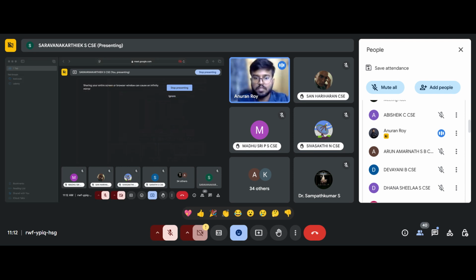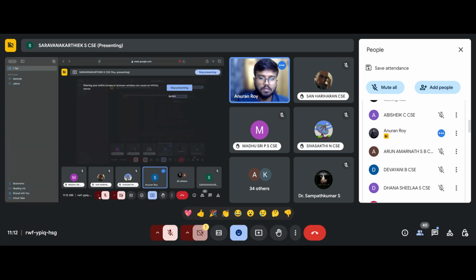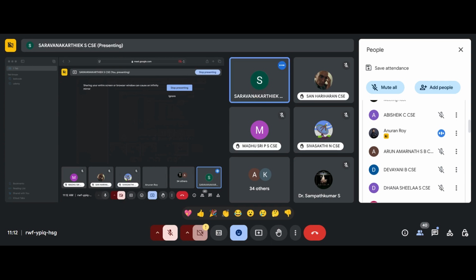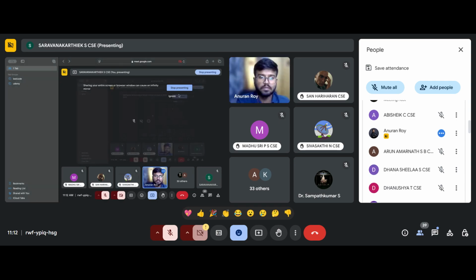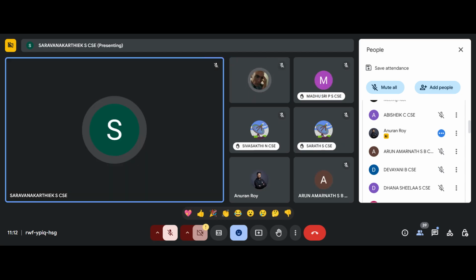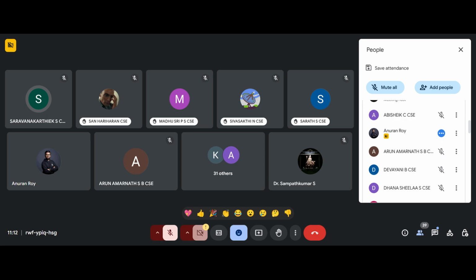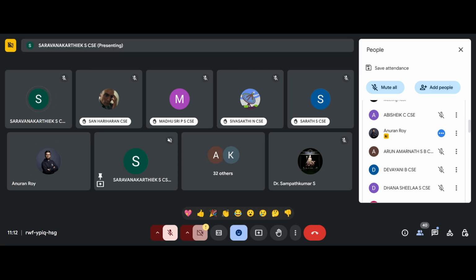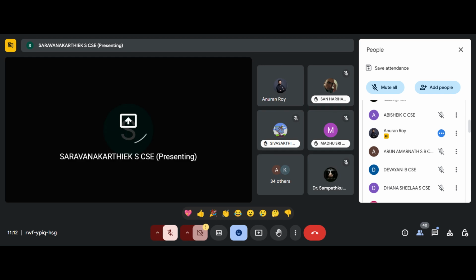All right, Saravana Karthik, you can just open up VS Code. Have you opened up VS Code? Yes, sir. I think you're sharing only the window, which is why we cannot see anything else. Okay, sir, 1 minute. Can you see now?